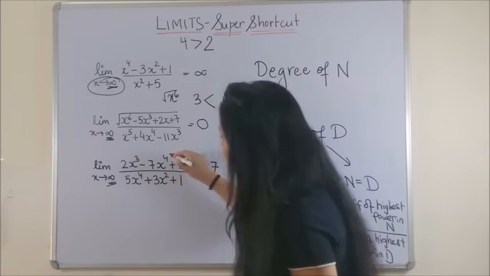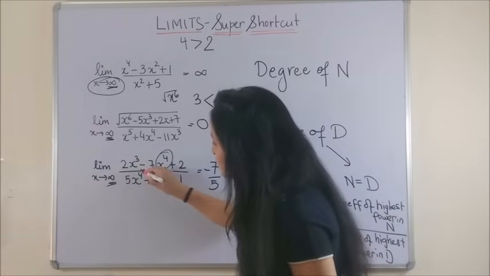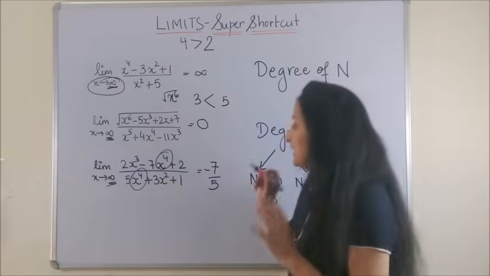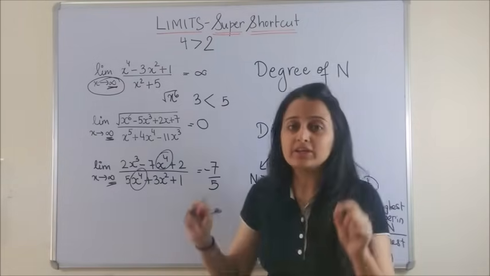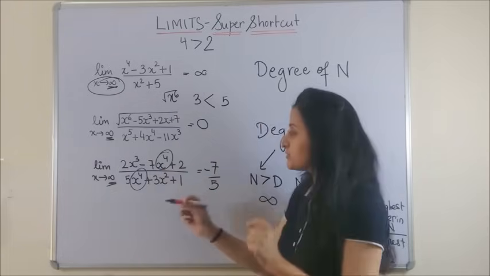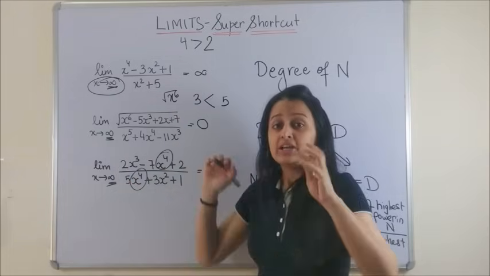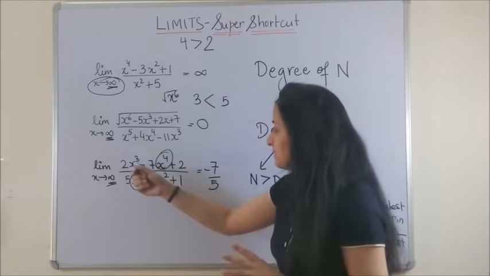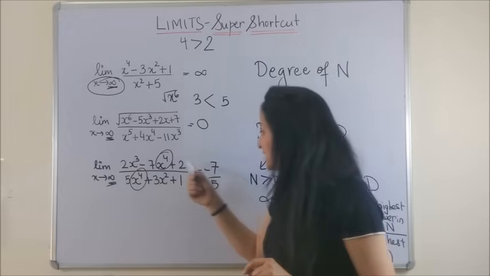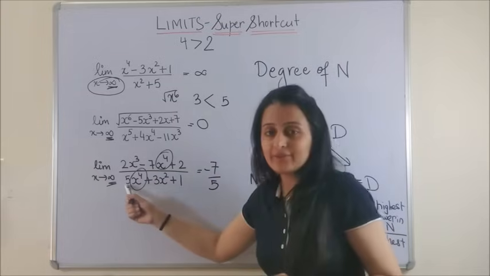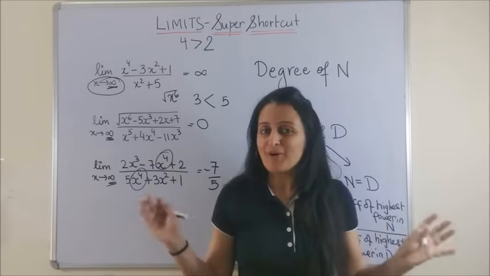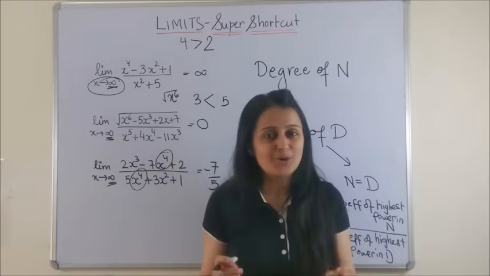And the third one, since the degrees match up, x raised to power 4 and x raised to power 4 are the highest terms here. In this case, you only look for the coefficient of the highest terms. So just don't get confused by which term is written first. Because it is basically rearranging mentally, that means looking for the term with the highest power, writing down the coefficient and likewise writing the coefficient from the denominator. That's all. Wasn't that so simple?